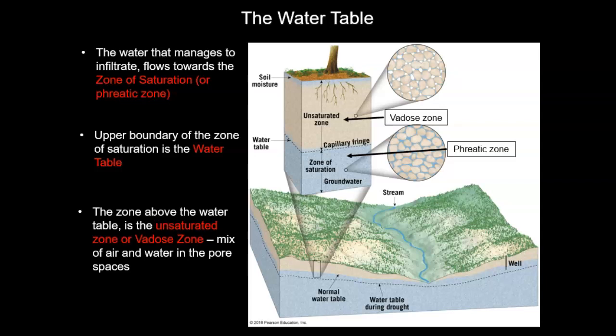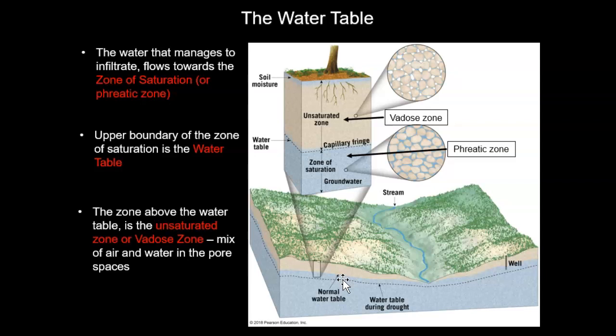So some of the water that actually gets soaked into the ground does not travel very far. It doesn't actually infiltrate, it just merely percolates. This water is not able to infiltrate because it is held by molecular attraction as a surface film on the soil particles. This zone is called the zone of moisture, and as you're seeing it here, it only lies in the top part as you're going deeper within the earth. It is typically this soil moisture zone that plants use for intake through their roots. And it is also most of the water that the plants take from the zone that gets evapotranspirated back into the atmosphere.